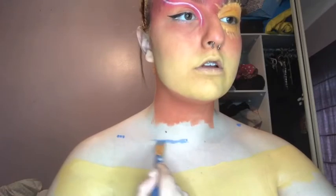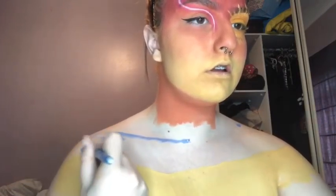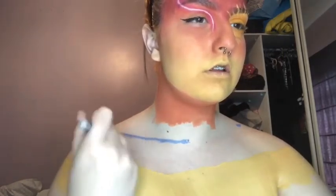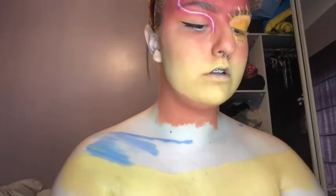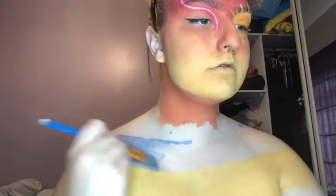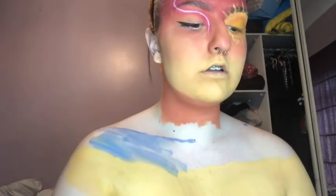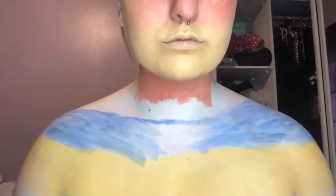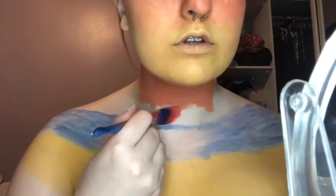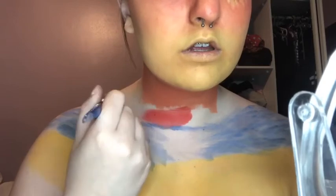Then going to add blue paint to the midsection using a harsh brush to create wave-like strokes. To finish off, I'm going to add red under the orange to blend up.